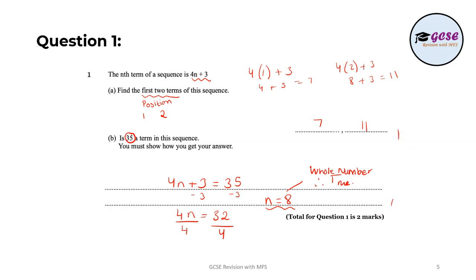Okay, now someone's working out. They made a slight error. 4n plus 3 is equal to 35. Remember, when you're adding on this side, you need to subtract to get rid of it. Because you're at positive 3, to get rid of positive 3, you need to subtract 3 to bring it back to 0. So if you're subtracting 3, you need to remember you do the opposite each time. You subtract 3 from both sides. I think you accidentally added 3 and got 38. Okay, very common error, don't worry. But remember, you do the opposite each time.